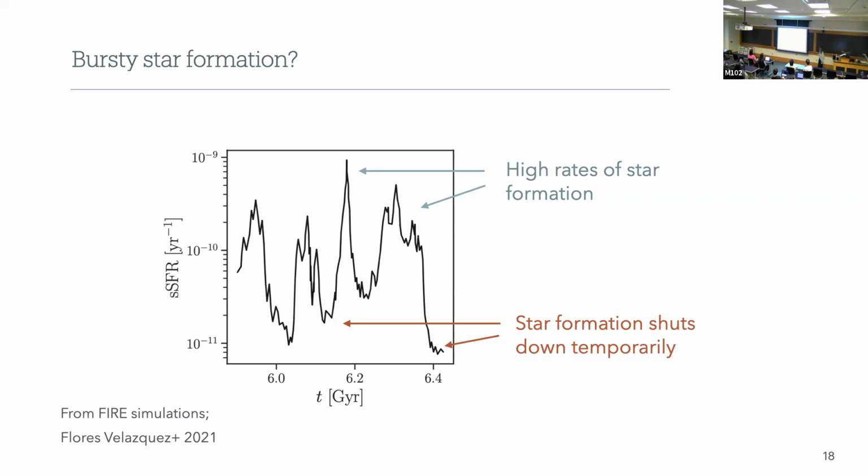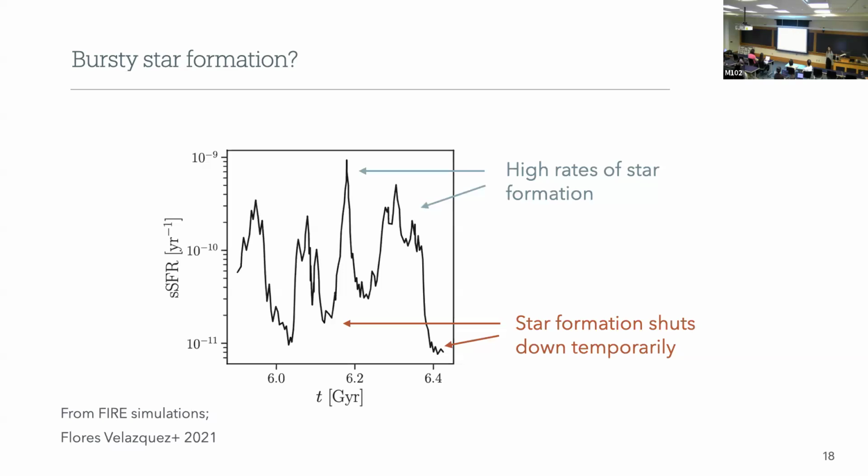At some periods it has high rates of star formation, and at some it shuts down temporarily. So you can imagine that for the very high luminosity of those high redshift galaxies, we probably just catch them in this high star formation phase, the bursting phase. And for those mini-quenched or napping galaxies, we just catch them in the down phase. So this is a nice unifying explanation. However, the natural question is, can we really constrain the burstiness in those galaxy populations?